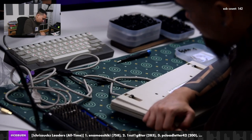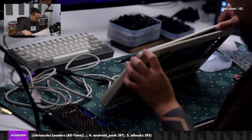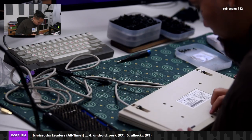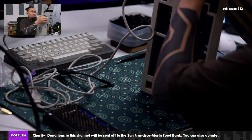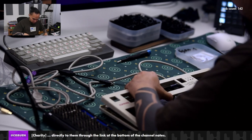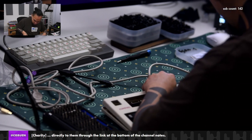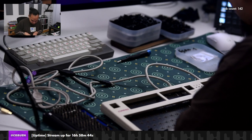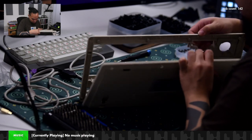Should hopefully lift off. But it does seem like there's something of a tab that connects some of these together that I just have to kind of recall. It's been a while since I've opened this up. I think there's a sort of press lock in here somewhere that I've forgotten about. And then you're just supposed to detach them. Oh, there we go.